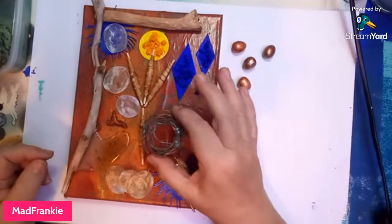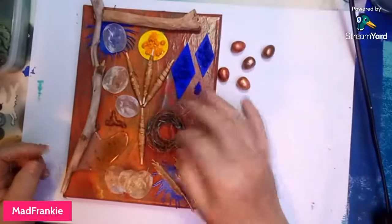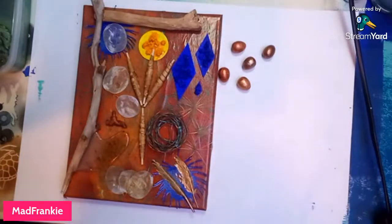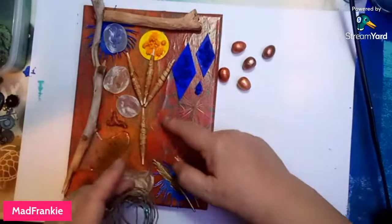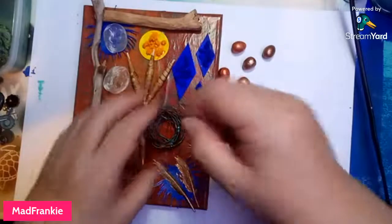So we want to put this on. The idea is to put it on with some wire, to thread wire through and around and secure it at the back. That's my idea. But what I'm also thinking, which may be a bad idea, and I might not be able to do it right now because I've got no idea where my crocodile punch and eyelet setter is. I shall have to go and hunt for that. That will probably take me about 3 days. So I'm thinking what I'll do is I'll put a couple of eyelets on, maybe four, maybe three, and then thread the copper wire through that.